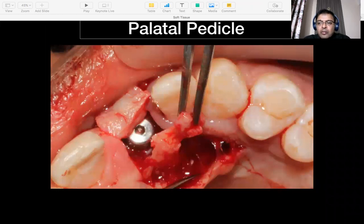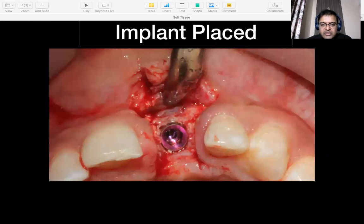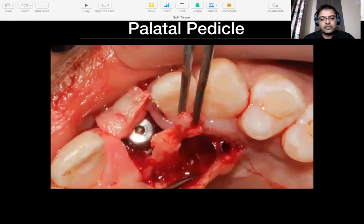Now, to enhance the amount of soft tissue and protect the bone, if you go back to the slide, you see that the amount of bone present on the buccal of the implant is okay. Now, the consensus statement stated that it's very important to have an adequate amount of connective tissue and soft tissue thickness, and this soft tissue thickness would in turn guard the amount of bone that's available. If I had 4 mm of bone and thin tissue, I would lose bone. But if I have 1 mm or 2 mm of bone and I put a good tissue, then I would guard my bone. And exactly that's what we did.